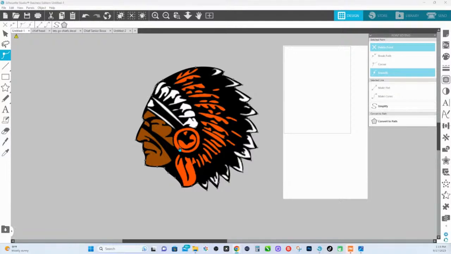But vectorizing is not just an SVG. SVG is a file format of a vectorized file, something that is broken down and you have cut lines. Having an SVG also makes it easier for laser printers or laser cutters.